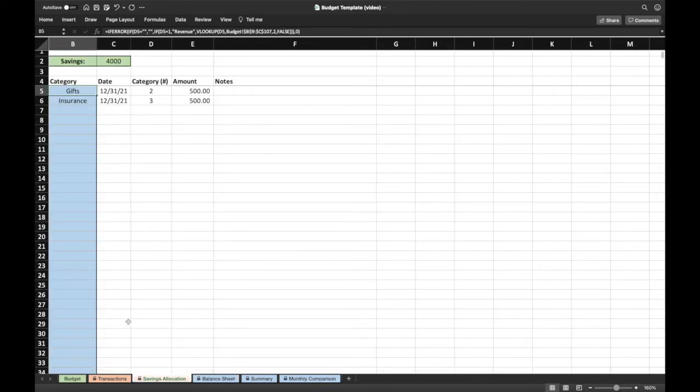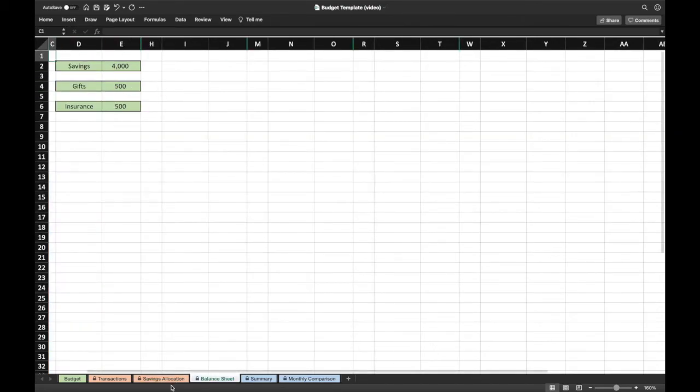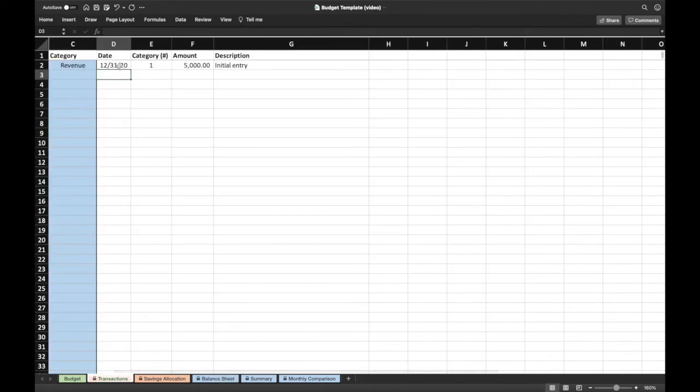So what you're going to do is delete out all of your transactions and savings allocation data. You don't need that anymore. The only thing you want to roll over to the next year is your account balances and the balance sheet. So again, we know these balances. First you're going to do an entry for 5,000 in transactions. Again, pretending we've been using this for the whole year for 2021, we're now trying to roll it over to 2022, and our final bank account balance is $5,000.